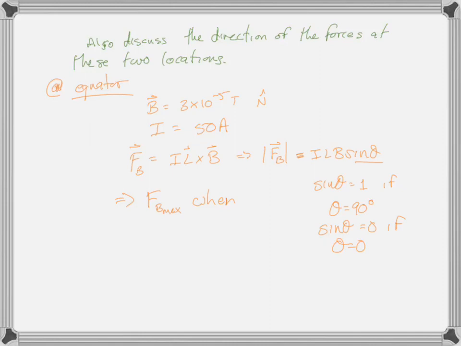The magnetic field points north, so the wire has to point east or west, right? That's perpendicular. It's not going to be up or down because the wires run parallel to the ground, so the current must run east or west. Okay. So I just wrote that down. When the current carrying wire, the direction of L, is east or west, perpendicular to or 90 degrees to the magnetic field, F_B is a maximum.